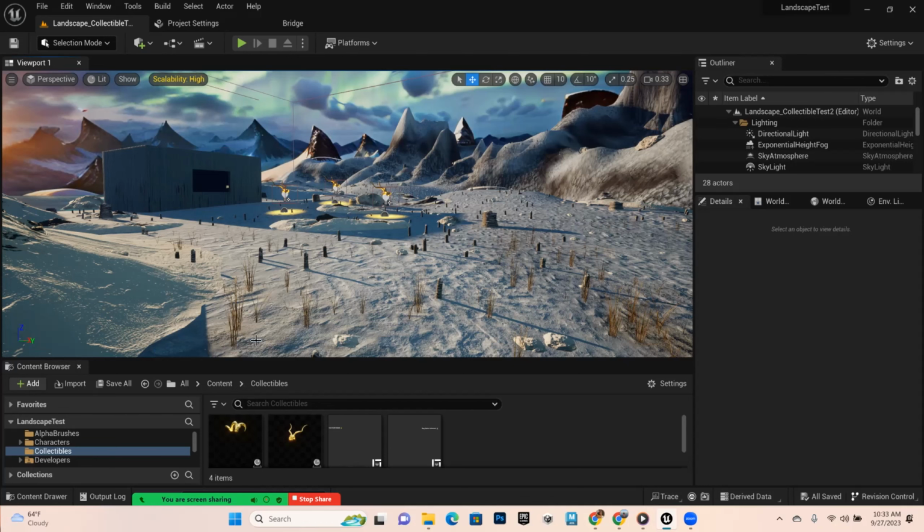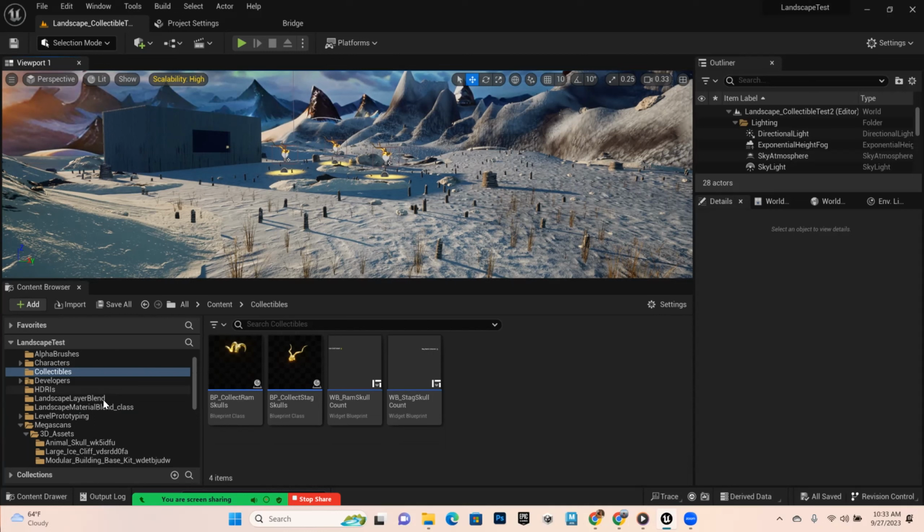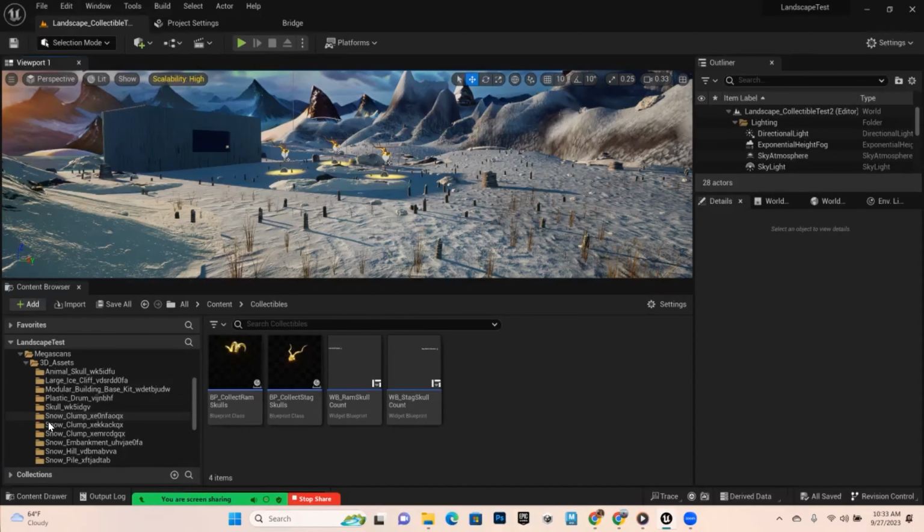And then to start optimizing, go look at the 3D assets that you're bringing into the scene. Like I just brought in this one here, which is a ram's head skull.